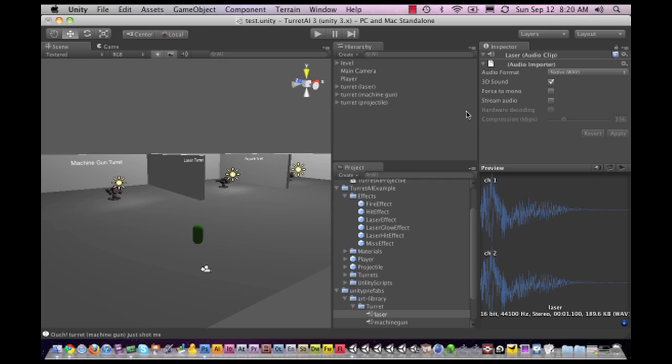Now in this case, this little prefab here is going to help anything in your game to shoot at something. So for example, laser towers you can make with this. You can make machine guns, you can make tanks, you can make catapults, all that sort of stuff. As long as you have the 3D art, you can make it shoot with this prefab.